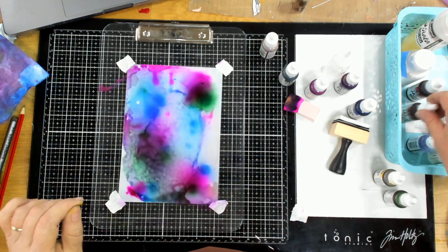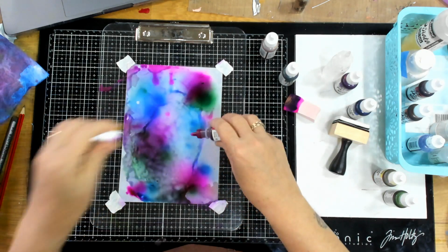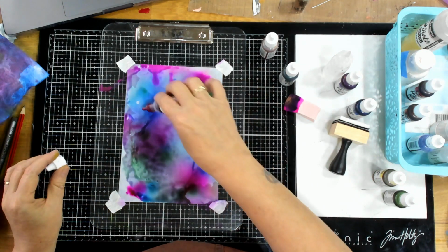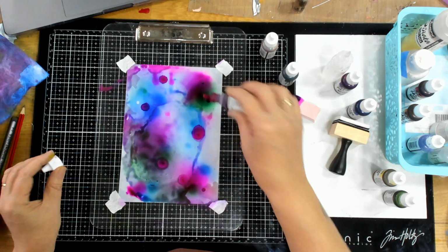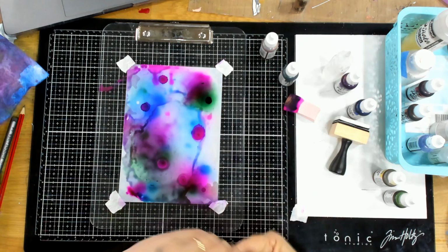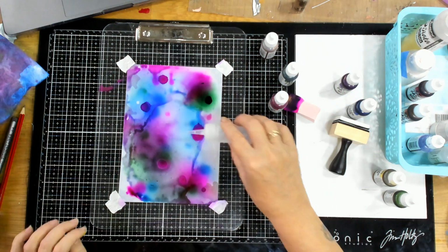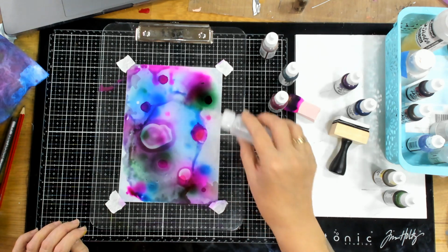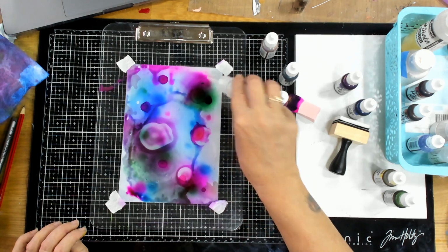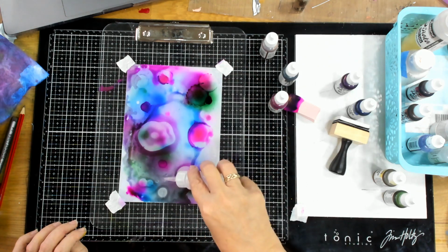I'm going to now put a little bit more of this bright pink in. It's just endless. The funniest thing about it is you cannot reproduce one. So if you make something, it's almost impossible to make 10 of the same. Of course, you can make similar, but you can't make exactly the same.